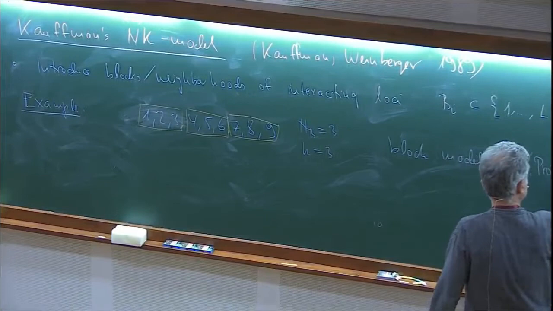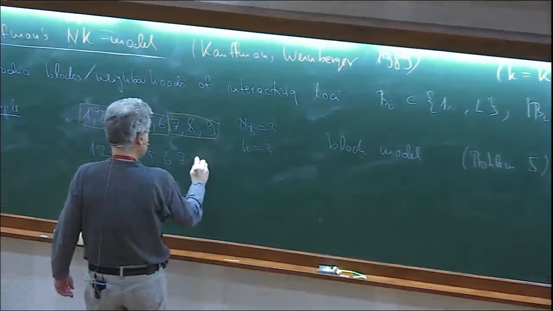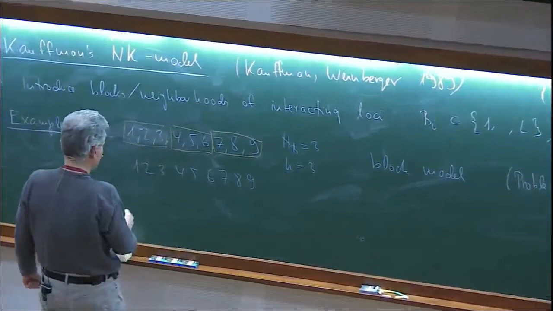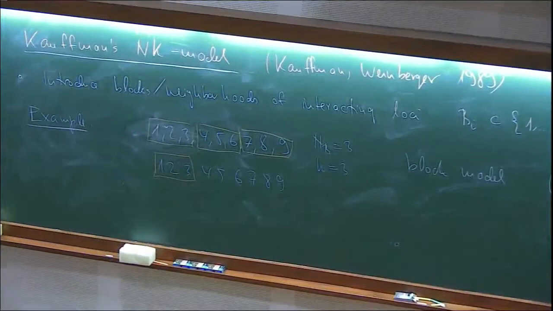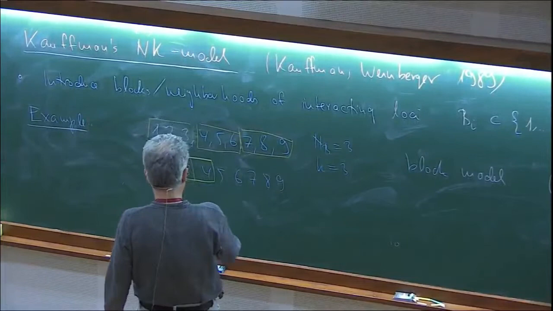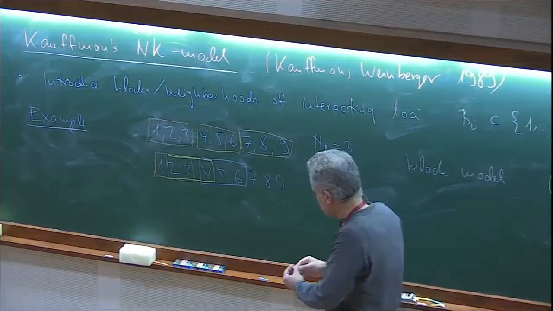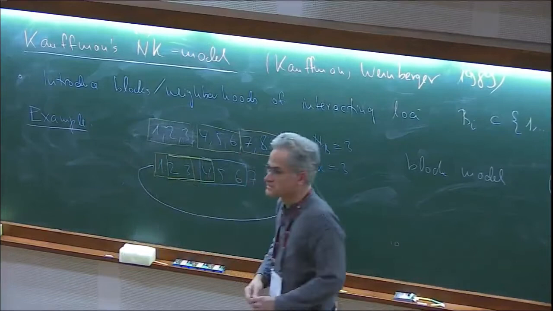But we can also do something more complicated. So let's again look at this case of nine loci, and I can say, let's instead choose overlapping blocks. So let's say this is a block, okay. But then the next block is this one, and then the next block is this one, and so on, and I go around the sequence, and I close the sequence into a ring. So one block would be formed by 9, 1, 2, and so on, okay? So I just take a window of size 3, and I move it over.